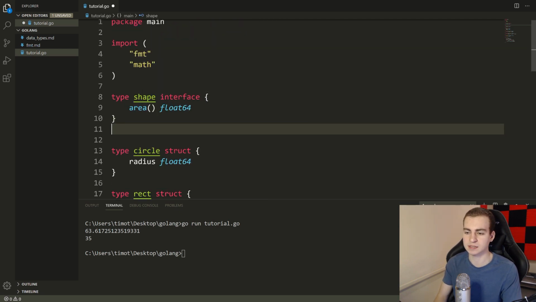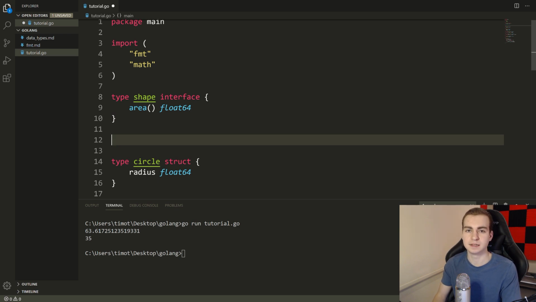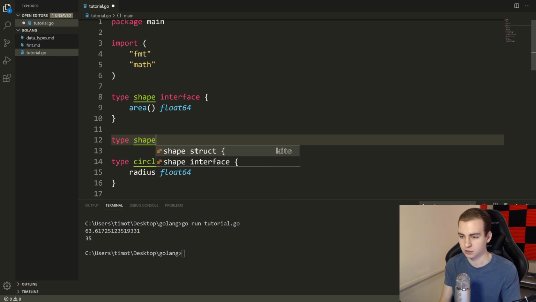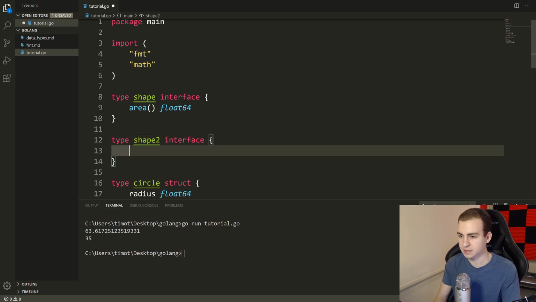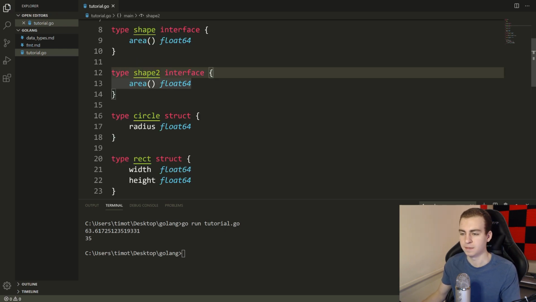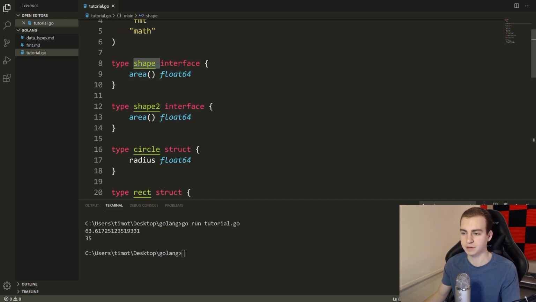The last thing I will say is that objects can implement different interfaces. So you don't only have to have one interface. They can implement 3, 4, 5, as many interfaces as you want. In fact, I can go type Shape2 interface, and then here go Area float64. And now technically both my Circle and my Rectangle implement the Shape interface and the Shape2 interface, right? Now Shape2 is just a different name to look at my objects. It's the same view, but I could have made this a different method, right?